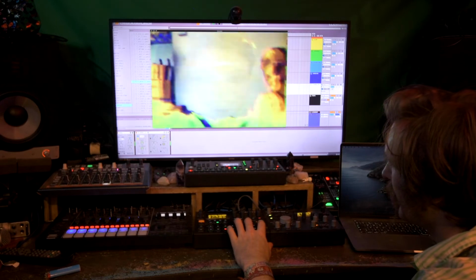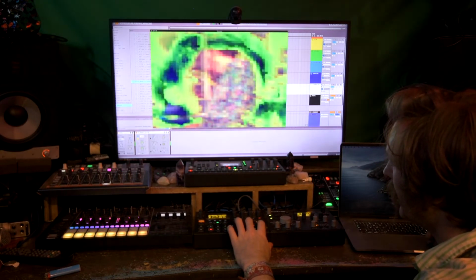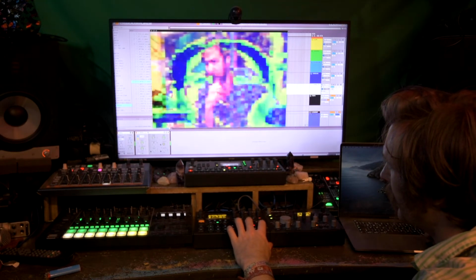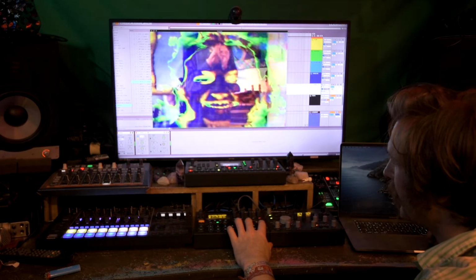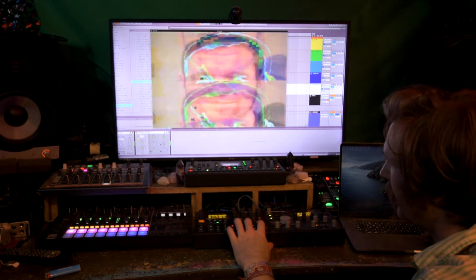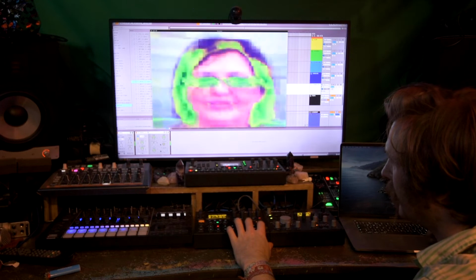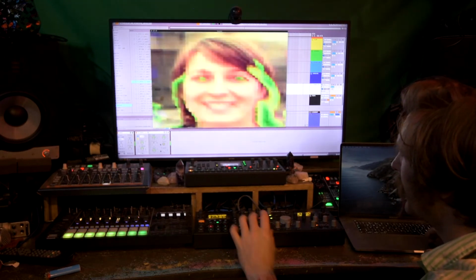Low to change the quality, and the speed to be changed by high. Yeah, so just messing around with these effects, you can achieve a lot in a short period of time. Cool. That should be alright.